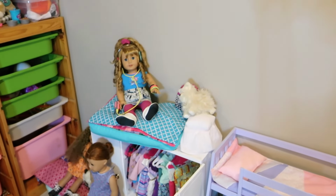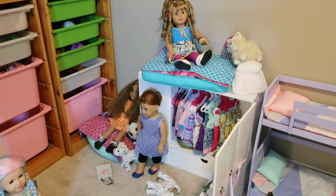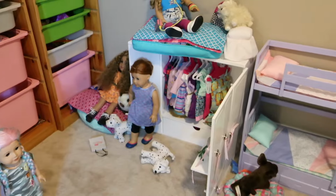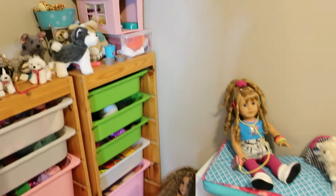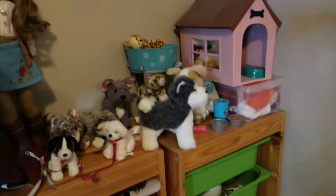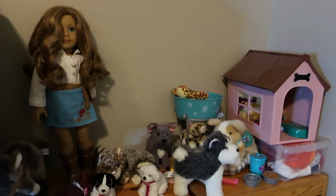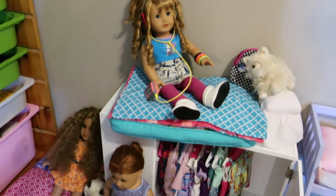So up here you can see Courtney is chilling in her upper loft area. There are a couple dolls over there, I believe Evette and everything over by the closet. We do have a number of the animals as well. There appears to be an animal center over here, and there is Nicki hiding around the corner with a kangaroo. So probably wasn't on your bingo card, but there it is.